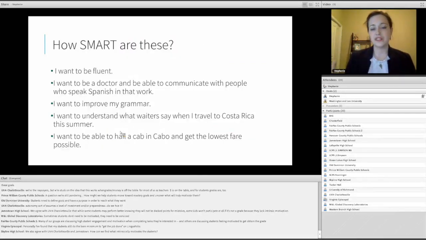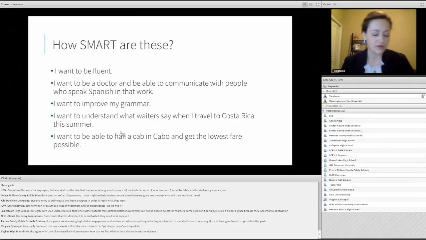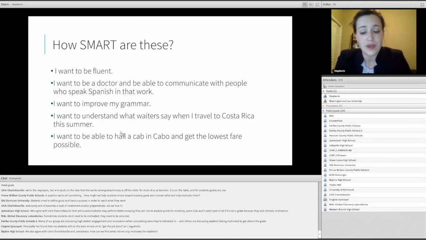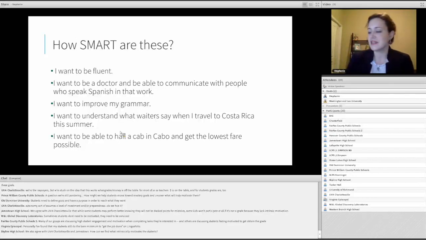So in your groups, let's just talk, are these SMART goals or not? I took these from my online students. I have them write a goal before every term, and they share them in our opening discussion. I took these goals mostly from those discussions. I framed the conversation poorly, as you might see. Some of these are not very great goals. But how smart are these goals? Take 2 minutes in your groups to identify your favorite goal and your least favorite goal, and if you'll pop it in the chat, that would be great.